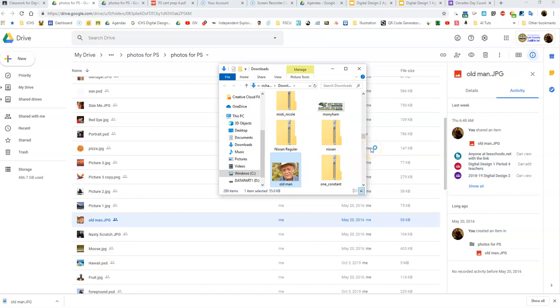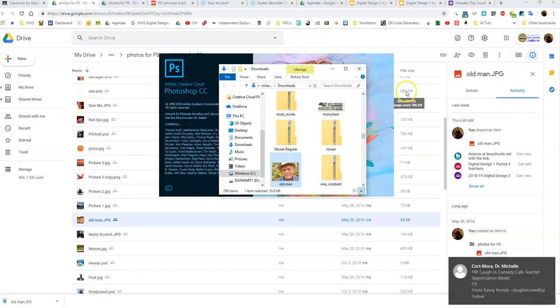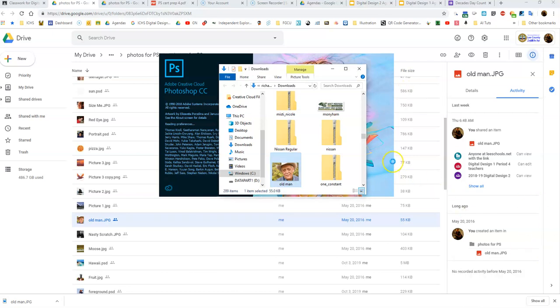So when you're working with things like text, when you initially add text to a photo or any kind of image, you are adding what's called a vector layer, and as is, it is kind of the same as a smart object. It's something that if you save your file as a Photoshop file, you can come back and edit the text later.